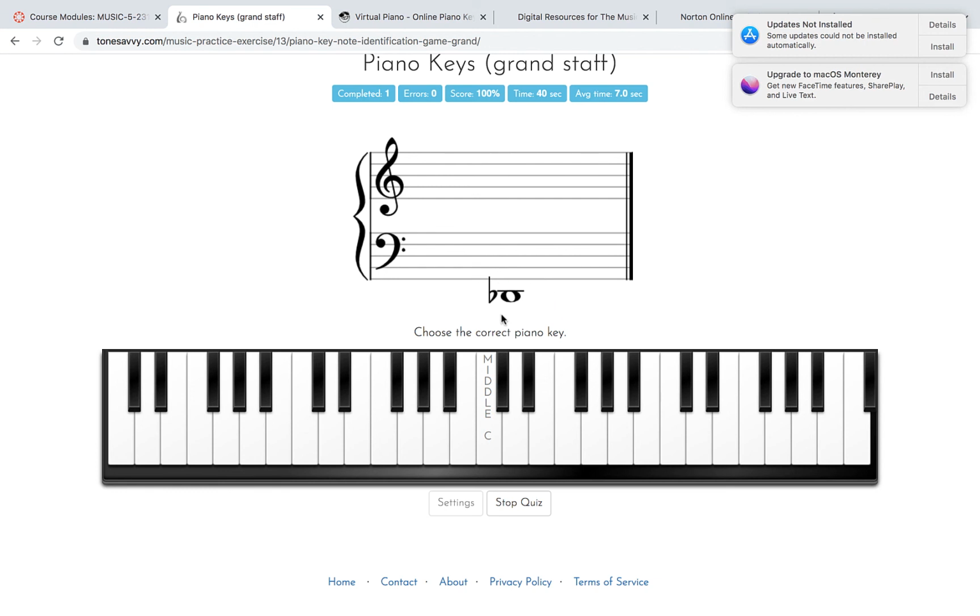Where is this D flat? Well, middle C is here. So this D flat would be here, which means this D flat's very low. This D flat is all the way over here. That's an E. All cows eat.